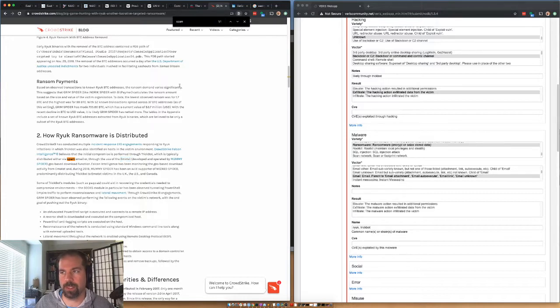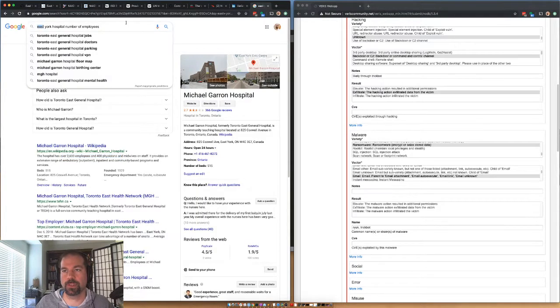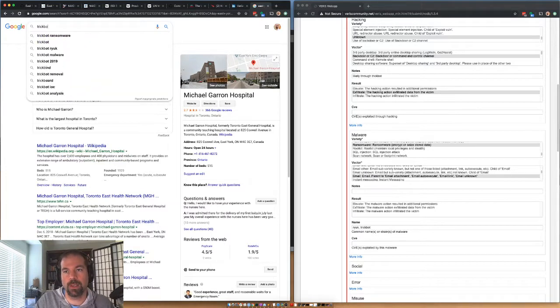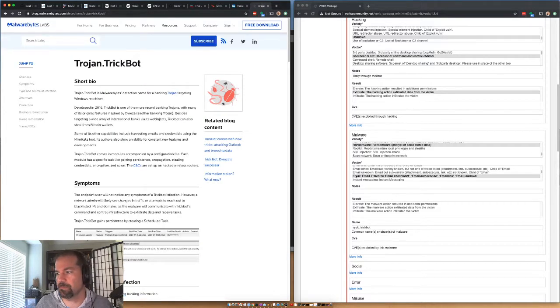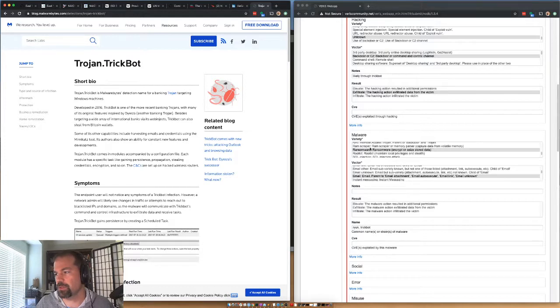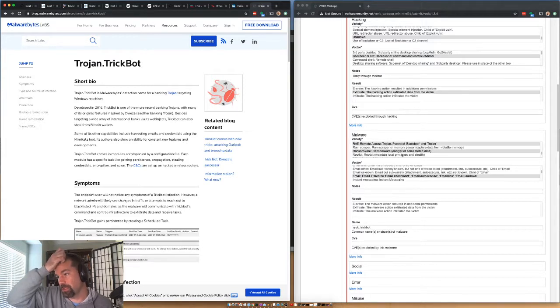And then TrickBot. I spent a bunch of time Googling malware, which I suppose I should be aware of. TrickBot, Banking Trojan, Remote Access Trojan, and I think we have Trojan in here now. One of the things we did is we added Trojan, and we added RAT for remote access Trojan.